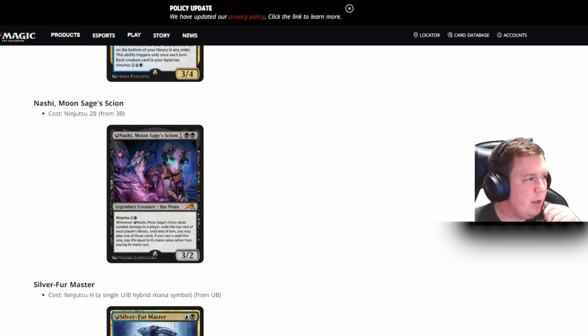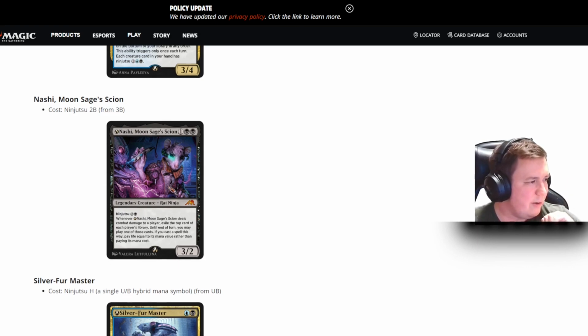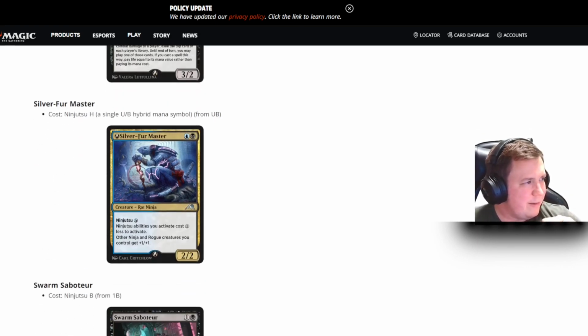Nashi we are running because what they've done is change its ninjutsu cost to be 3 instead of 4. It's a very, very good change. Why it was over 4 in the first place for a 3 costing card, I do not know. This is a very nice card now. Silver Fair Master is the Lord for this, so it's a 2/2 and it gives other ninjas and rogues +1/+1, and ninjutsu abilities cost 1 less. The change is that they've made ninjutsu cost down to 1, down from 2, which is a nice little change.